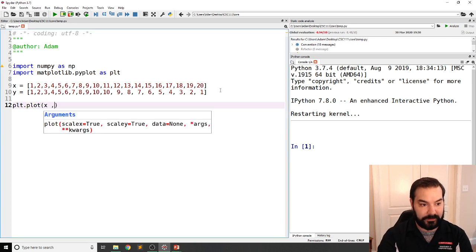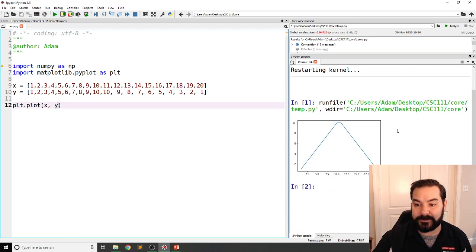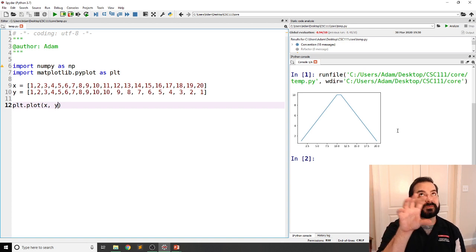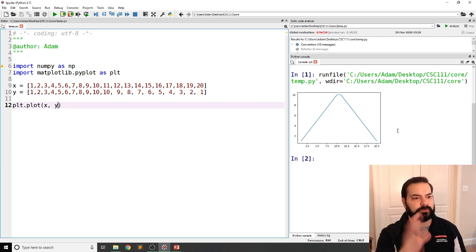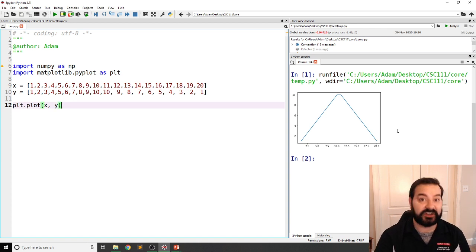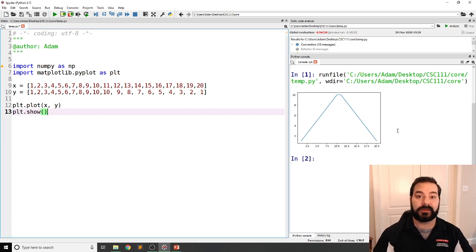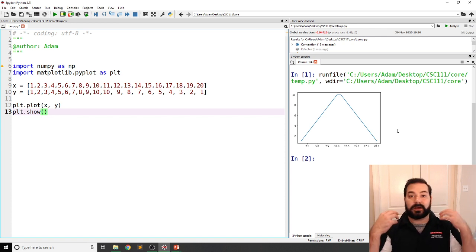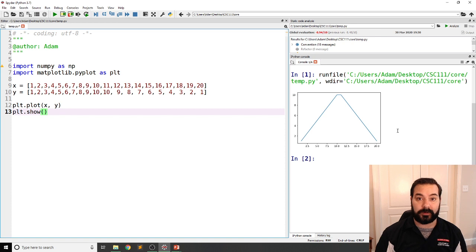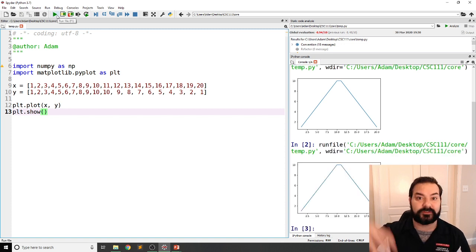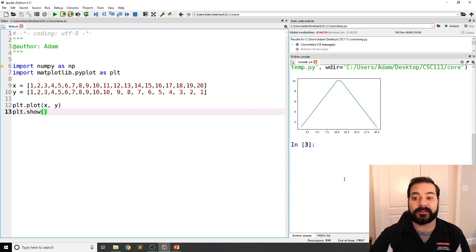So if I come in here with x, y and save, we hit play. What do you happen to know? It shows up. Now, depending on what software you're using, you may not be using Spyder. If you were to run just this example right now, it would not show anything. The reason why is, again, Spyder's being generous to us. You may happen to need to do plt.show. Typically, I like to add plt.show because I don't always use Spyder. I use other programs as well. It's not going to break your program to add it in. As you can see, if I added it, it ran the exact same way.